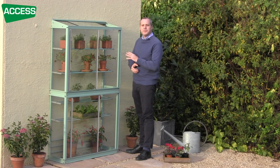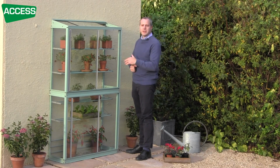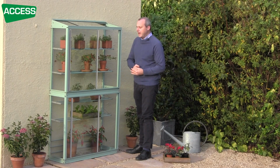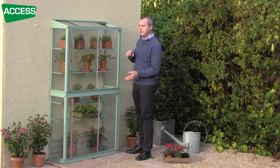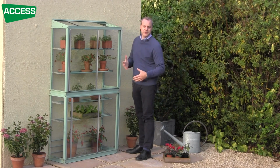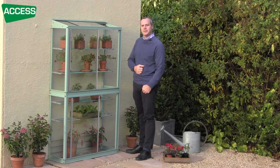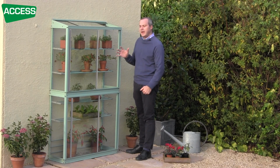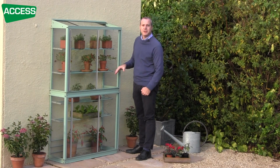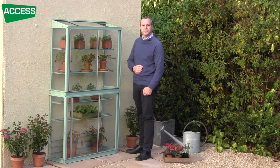So the Westminster is available in 2 lengths. This is the shorter length, the 3'4". We also do a 5 foot, 1.5 meters long. And then we also do 2 heights. This is the tall one, and then we do one that's sort of half the height as well if you've got a really restricted space. So the Westminster is ideal for small gardens where you want to have some crops that you want to keep an eye on, but with a small growing space or a small floor area, you've got an awful lot of growing space.